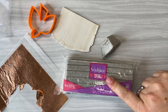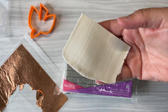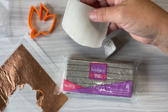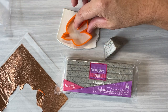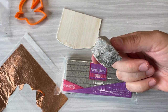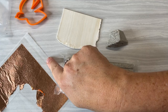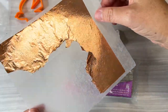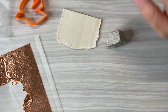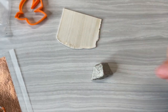I have some Sculpey Premo granite — this is a piece of clay I didn't make a whole bunch of because I tend to work small and just want to make one project at a time. This is not really enough to do what I want. It is big enough to cut out the bird, but I want the bird to be kind of puffy, so I'm going to back it with another piece to make it a more substantial piece of clay. I also have some copper simple sheets, which is a leafing product stuck to paper — I'll show you how I'm going to use it to make a faux metallic frame for the piece.